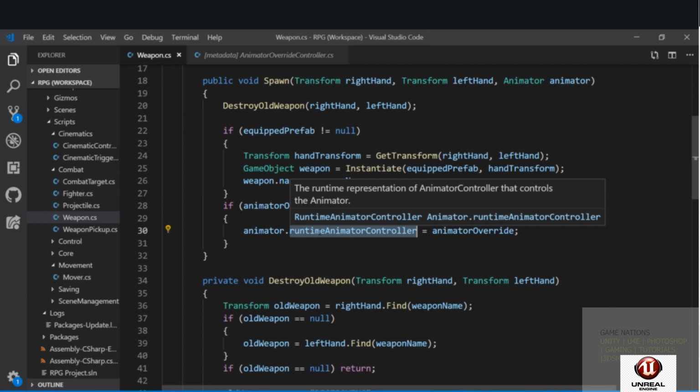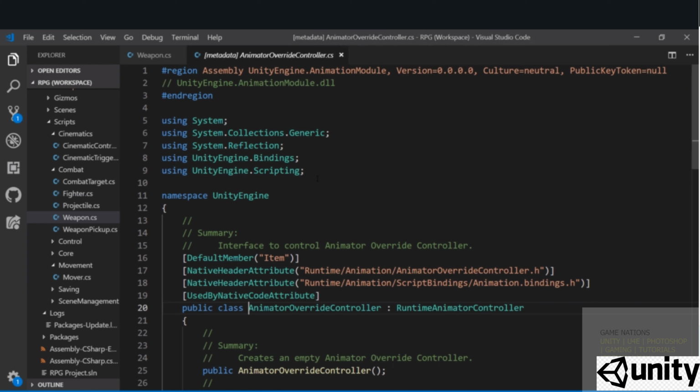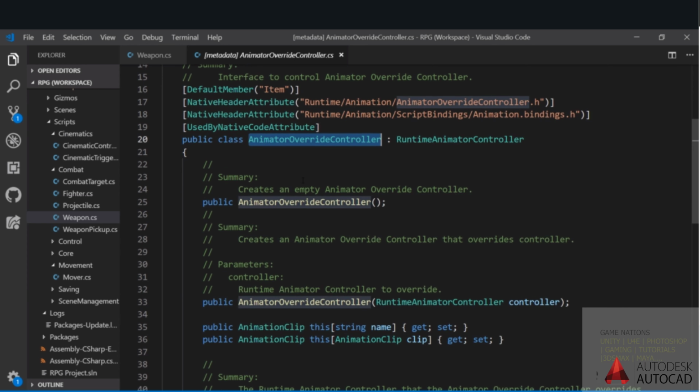The runtime animator controller is the root class, whereas if we have a look at the class definition for the animator override controller, it inherits from the runtime animator controller, and it adds a lot of stuff on top of it.